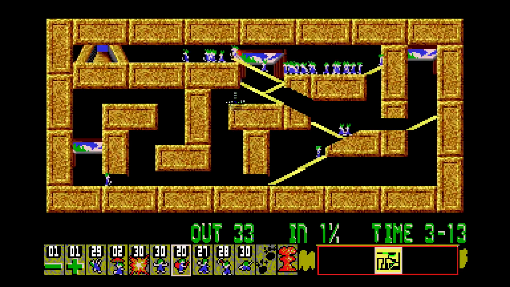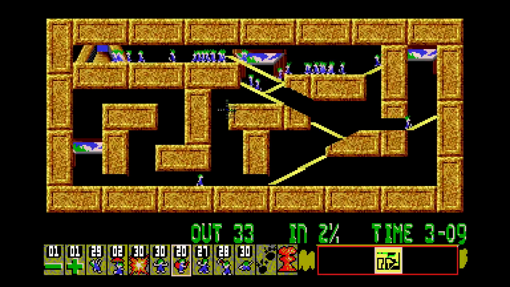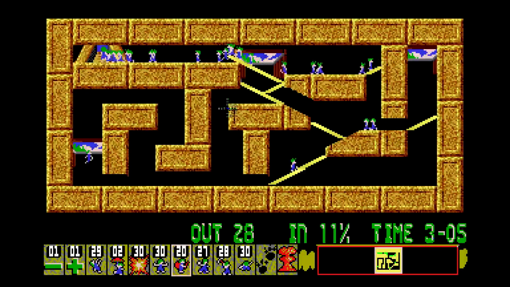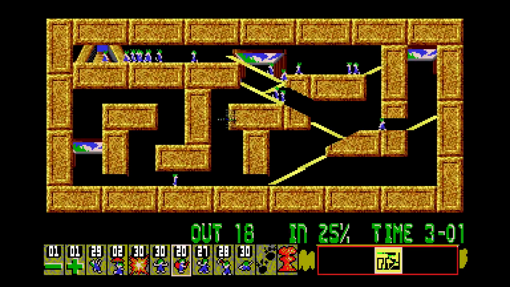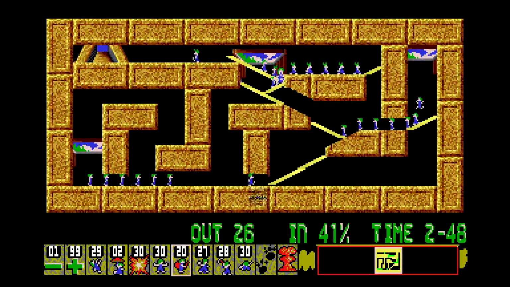Back before this level was moved to Neo Lemmix, there was actually a really nice solution, obviously involving exploiting a lot of glitches, that completed this level using only one builder. Obviously other skills as well, but as far as builders went, only one of them. This replay doesn't seem to have put the release rate up. There we go, that's better.